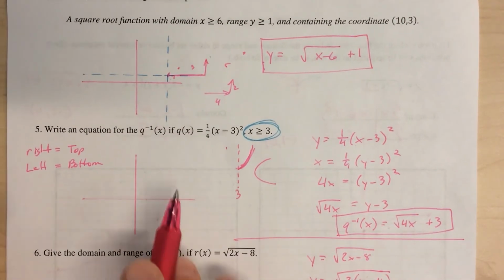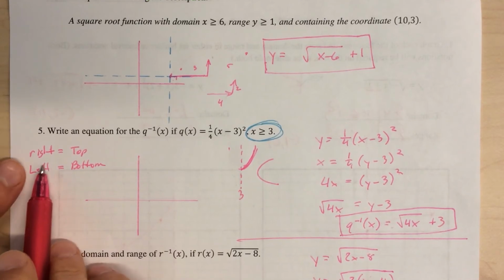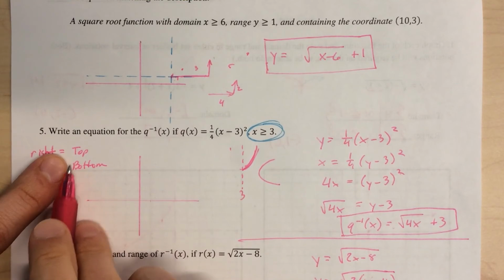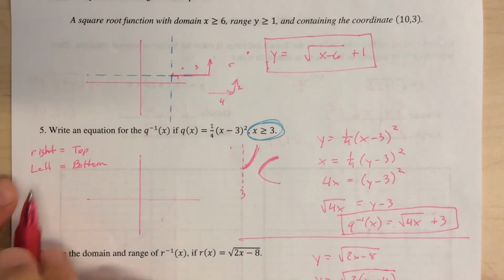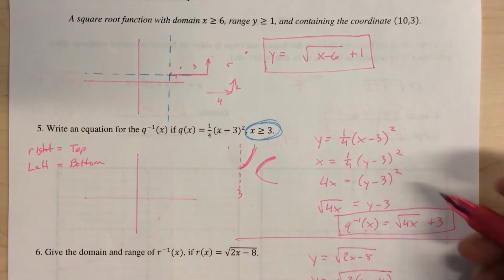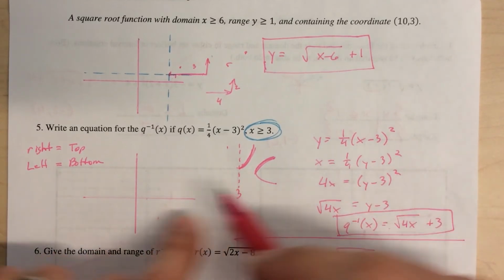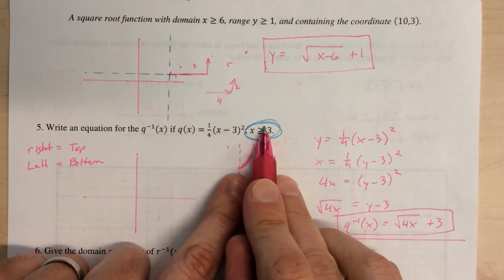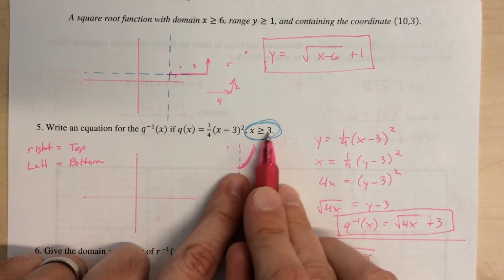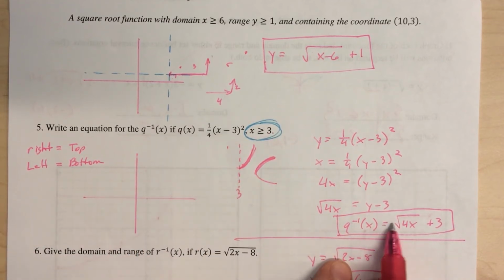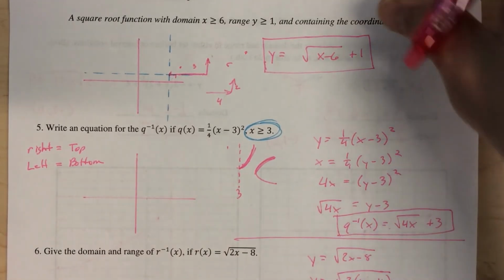And here's the rule, how you need to know this, and why we're applying it. For a quadratic, if you were going to keep the right side, which is what we're doing, then you're keeping the top of the square root. If you're going to keep the left, you're keeping the bottom. So what that means is when you get to this answer here, you need to choose whether it is positive or negative. And since we're doing the right side, it's going to be positive, so this answer is great. If I simply had that switched to less than or equal to 3, and please watch out for it, this will become a negative. It does not change that, but it will change this to being a negative in the end.